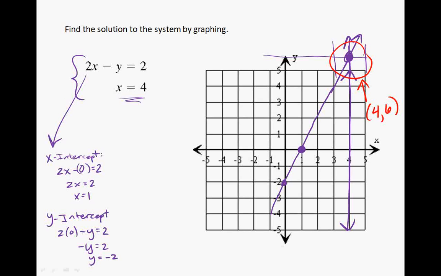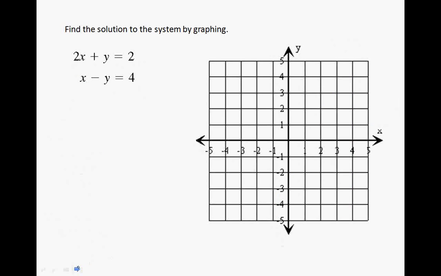Okay, so to check the equation, 2 times 4 is 8. 8 minus 6 is in fact 2. Okay, so it works in the first equation, and then on the second equation, it's kind of hard to put in an x and a y when it's just x equals 4. But since the x value is 4, then it's obviously on that line. So here's your solution. Okay, try this next one. Pause it, work it on your own, and then when you're ready, press play.